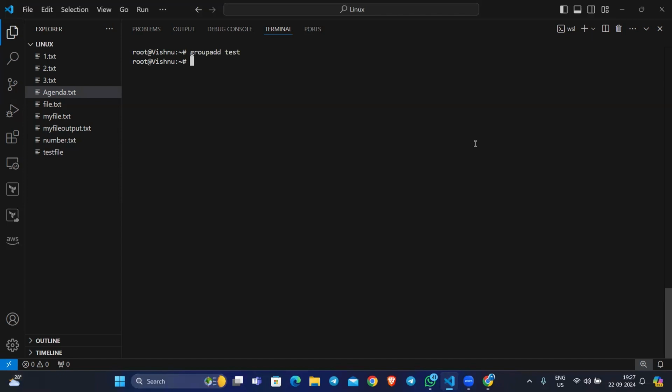Now if I wanted to modify that group, there was one command similar to usermod. We have a command called groupmod. Then you can use some flags like -n to change the name of that group. For example, you can change test to test_new.